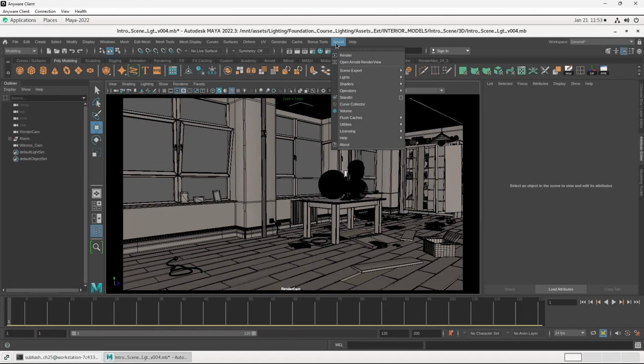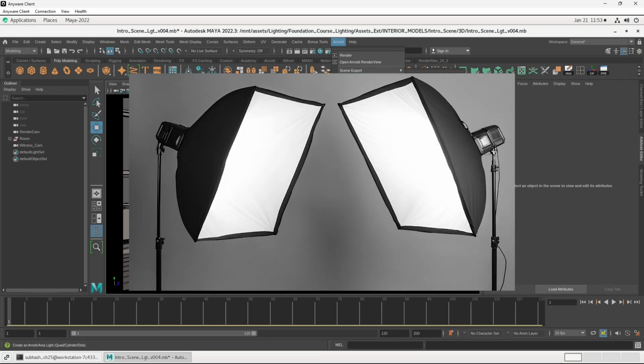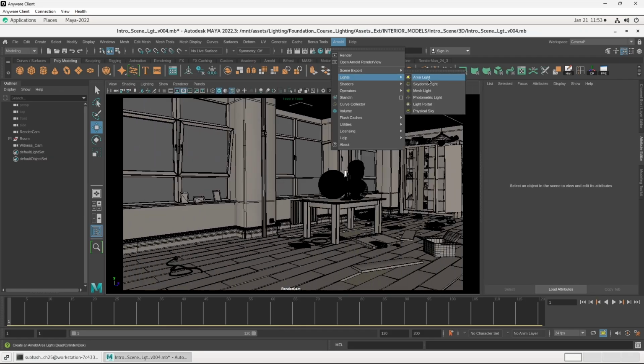Now let's talk about the area light. This is one of the most used lights in production for many lighting scenarios. What makes this light more appealing is the ability to create soft shadows. So it could be used for things like windows or studio softboxes, like anything that demands larger square areas.